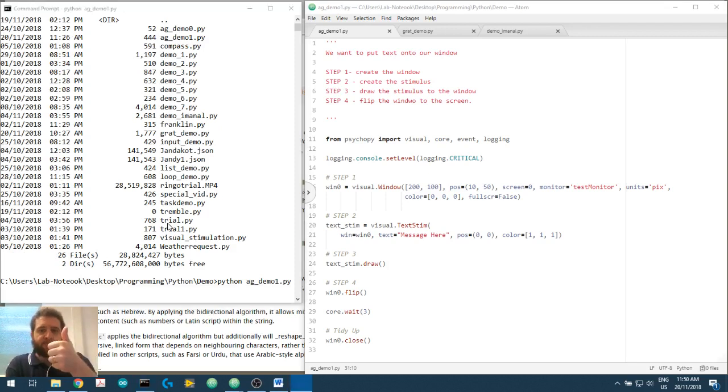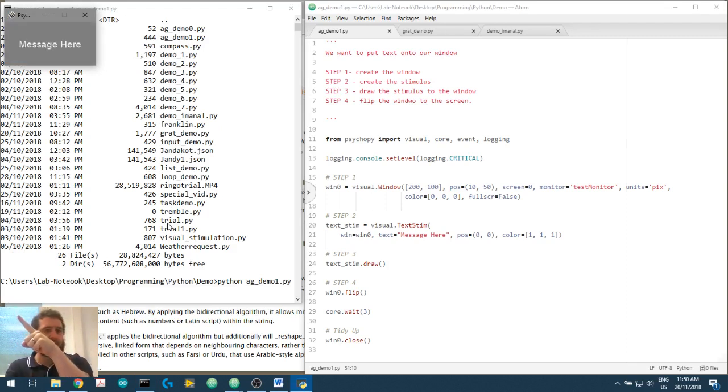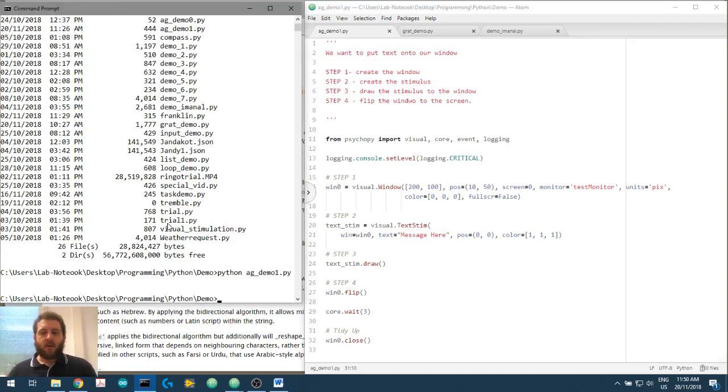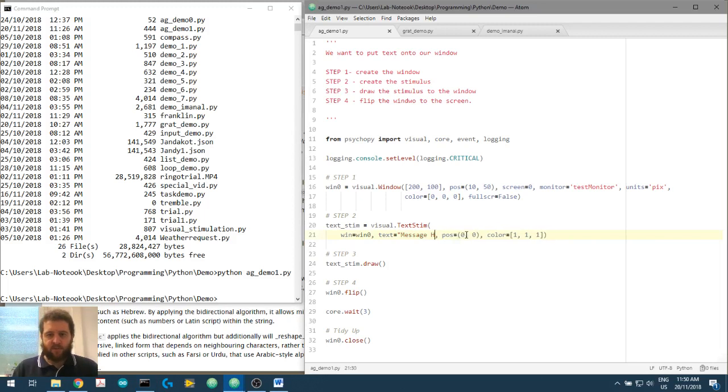We've created a window. We've put that window up to the top left. Okay, so you can see it there. And then we've got our message there in the middle. So what if we don't want to write our text message in here, but rather we'll create a variable. We'll call it just MSG.